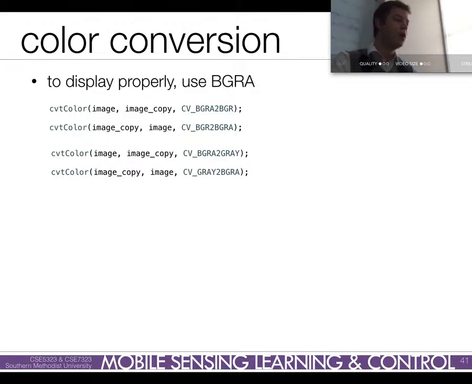Who cares? All right. So I can also do some other interesting operations. For instance, maybe I want to convert color, and I've got image. I'm going to convert it from BGRA to gray, right? So essentially, I'm going from 4 channels down to 1 matrix, 1 channel, which is grayscale. And when I want to display that, I can't save image as just a grayscale. I can't save it out because when I save that into my image view, it is expecting it to be BGRA. So I have to convert it from gray to BGRA, right?